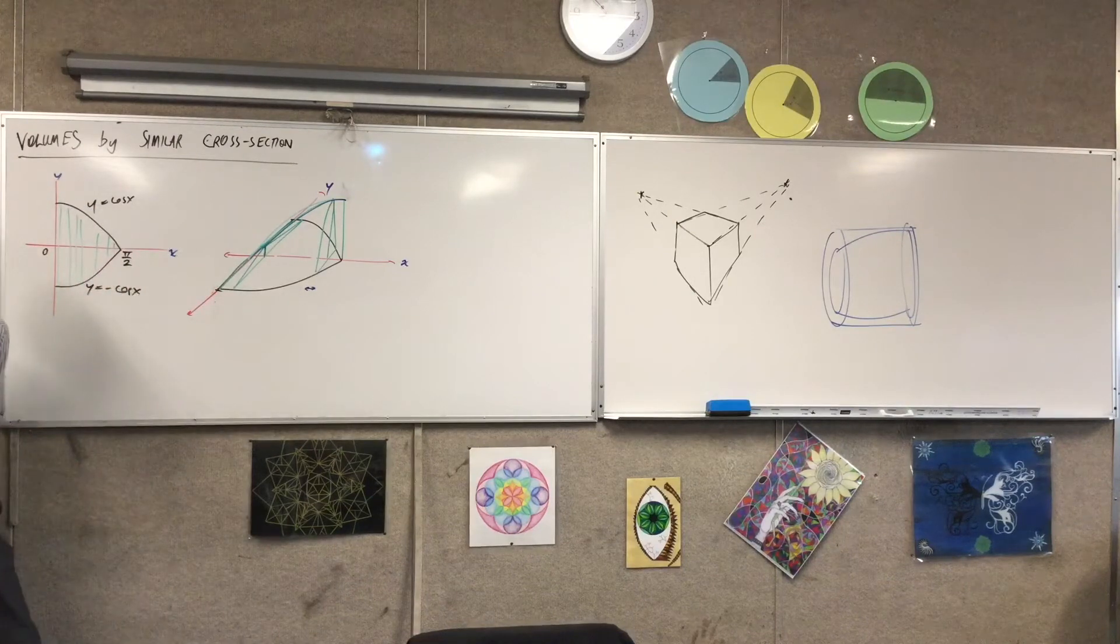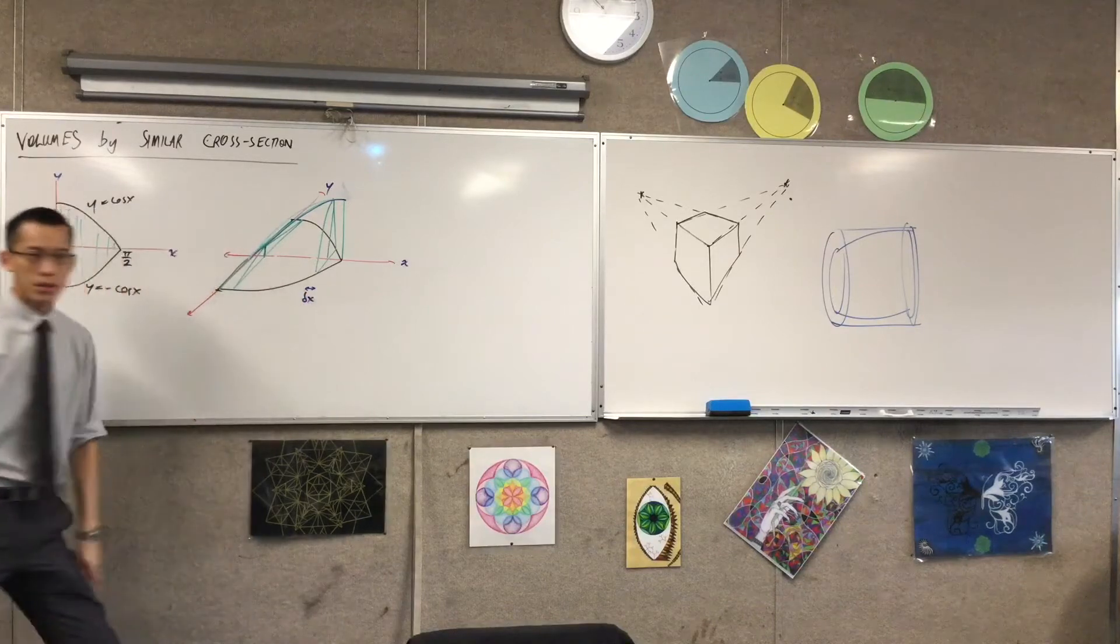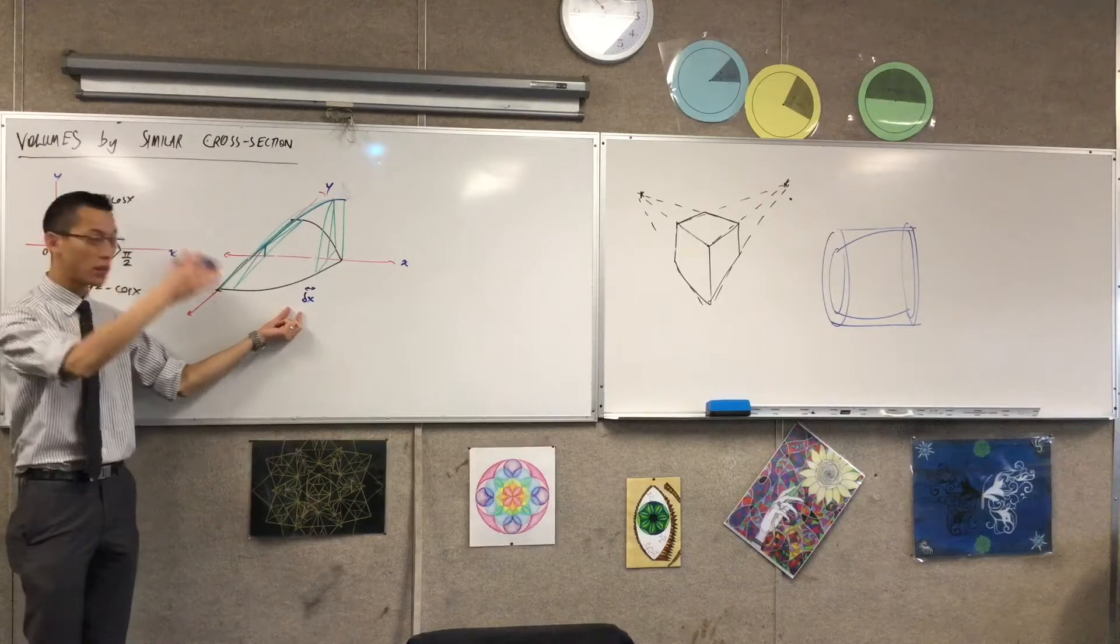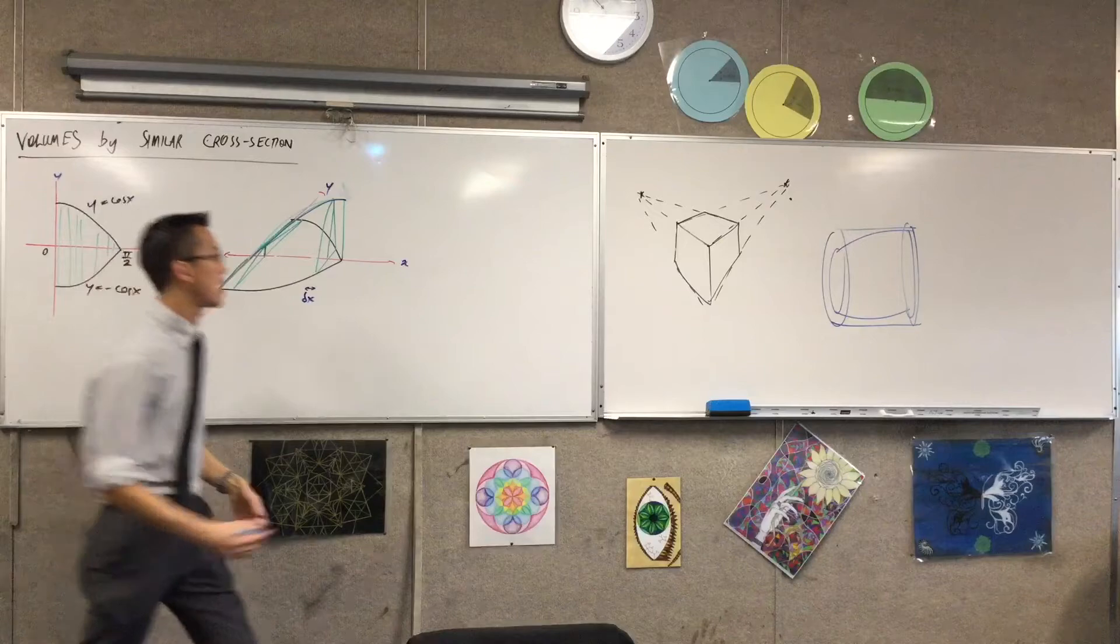Have a look, what kind of width is it going to be? It's a delta x, because look, it's horizontally oriented. So once I work out the area, I multiply by delta x, that's my thickness, and then I add them all up. I'm going to integrate, and you can see it's actually a very simple domain. So let's draw this diagram.